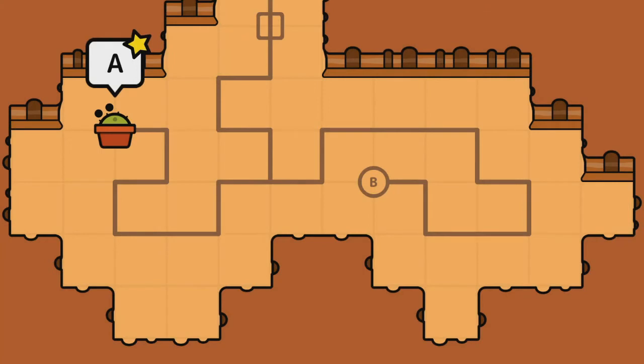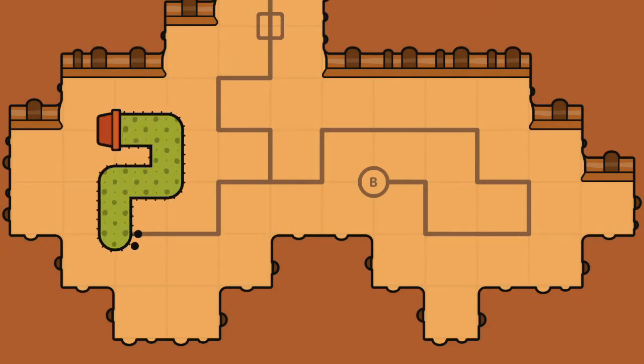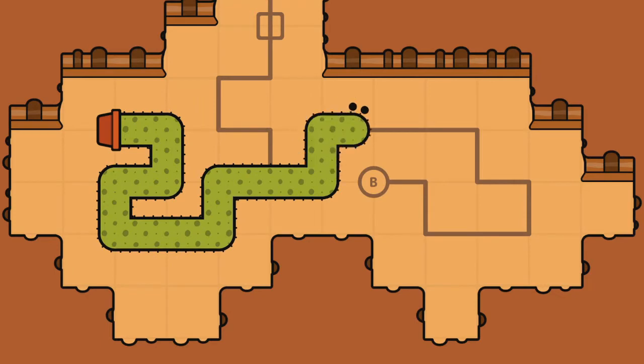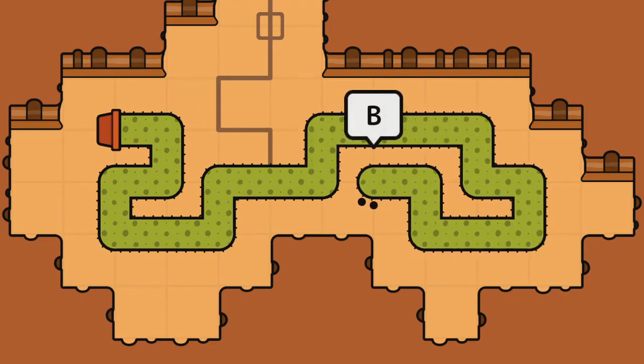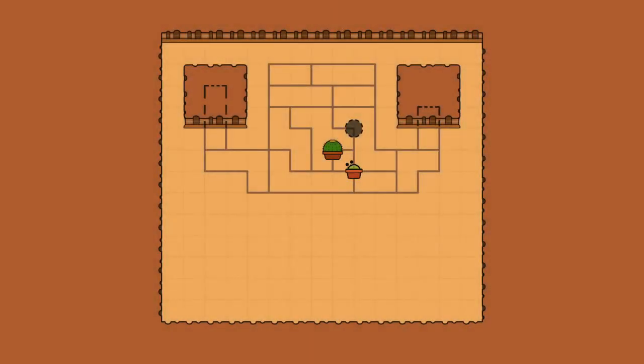Last time I pulled my hair out trying to get that puzzle solved, but eventually managed to do it. Today, let's start by looking at Puzzle B from the desert, and hope that it's not as bad as Puzzle A. I'm already scared.